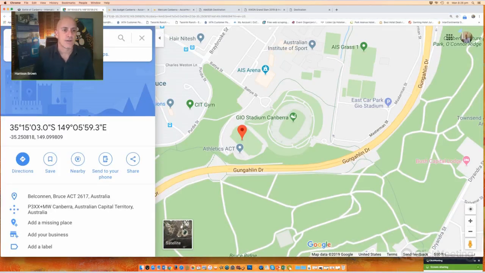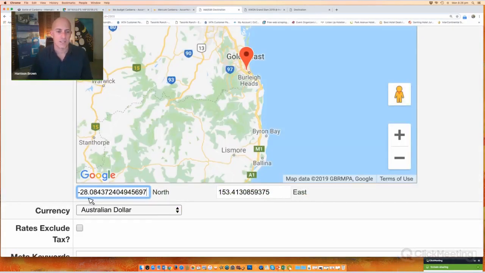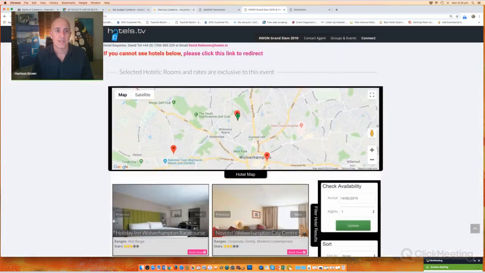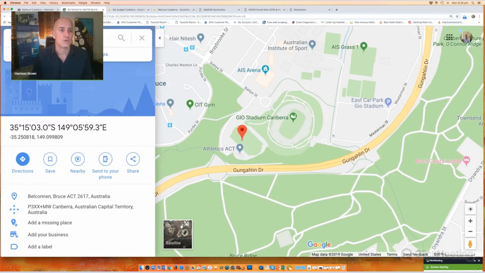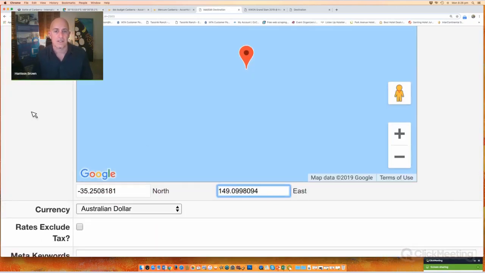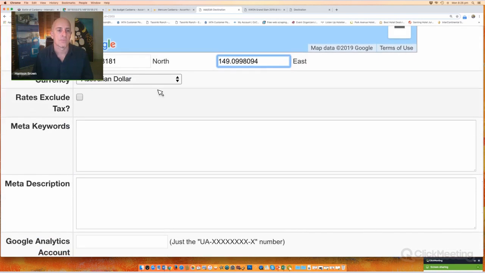So what you do is you just grab that, copy, learn the shortcuts on your keyboard. It makes it a lot quicker as well. You know, I know some people in our network are really good with their computer. Some people in our network are not so good. So that's okay, but get good. You know, learn shortcuts. You can just Google shortcuts, and you can watch YouTube videos to actually find shortcuts, and it will just speed up what you're doing. That's it. That's the coordinates.